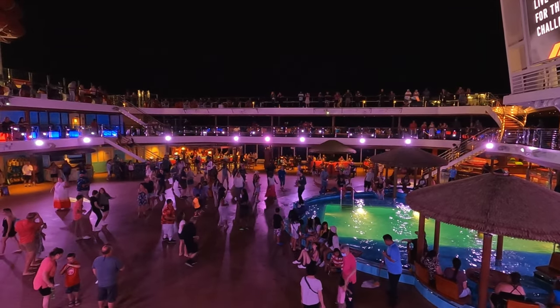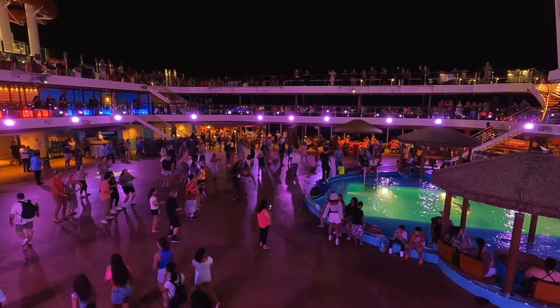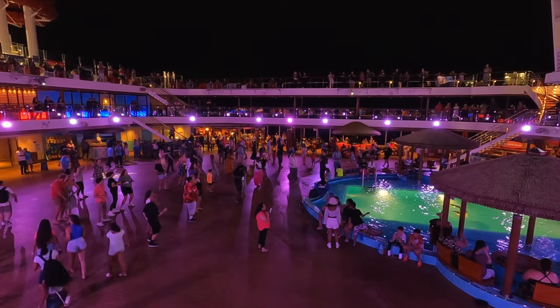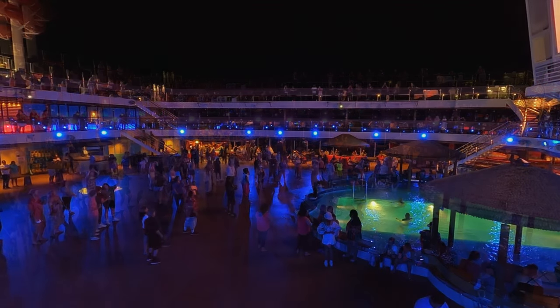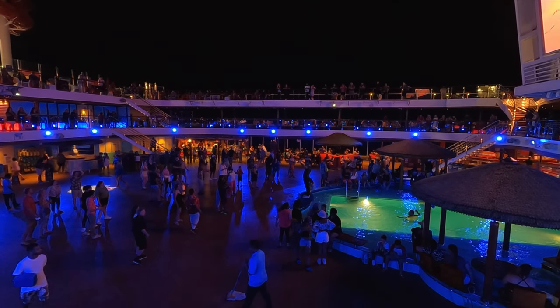From there, we went straight up to Deck 10, the Lido Deck. They were doing the Decades Music Trivia Party — you'd go through music and guess what song it was, and for each song they had a little dance. People sang along and danced. Not as many people as the deck parties, but a lot of people enjoying it and making guesses. It was definitely hard because they didn't play a lot of each song. We went up onto Deck 11, which has really soft, comfy chairs — if you get up there early you can snag some and sit and watch everybody else dance while still playing the trivia.